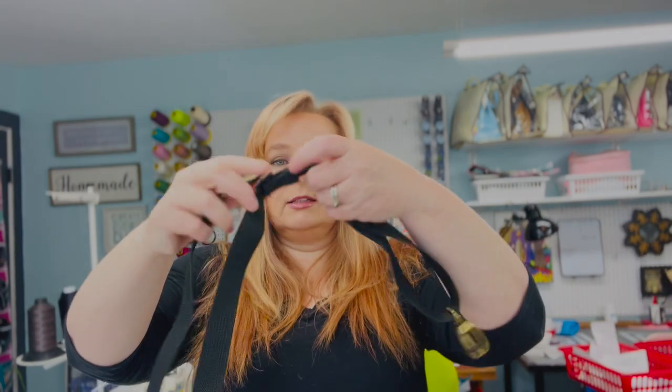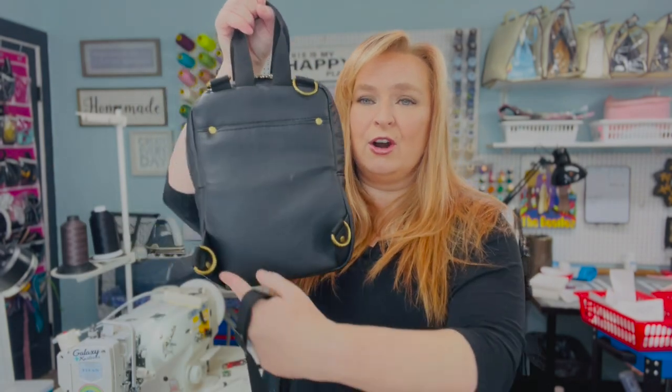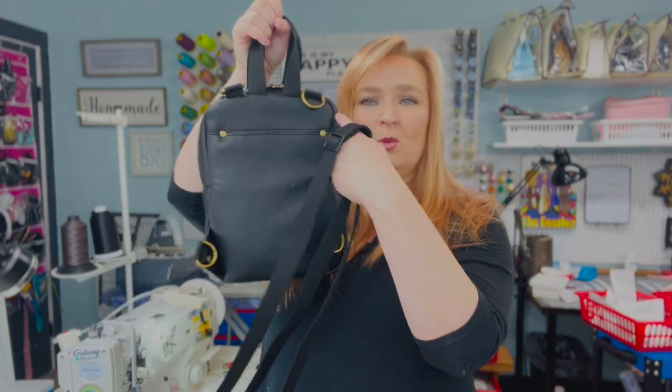One thing I did a little bit differently in this pattern when I made it is I made the straps detachable, so if you wanted to just carry it as a handbag, you could. Or, I know sling bags are really a thing right now, so I made it so when you have your crossbody strap off, let me adjust my camera again, excuse the mess, you can tighten this up. And on the back of the bag, you can see how there are four D-rings. So depending which way you want your sling to go, you put these on diagonally.